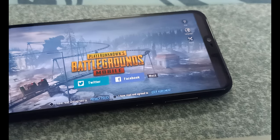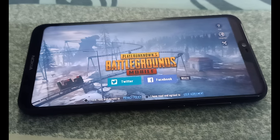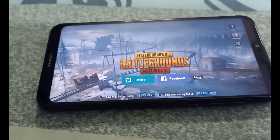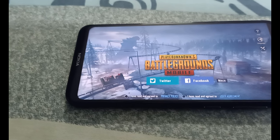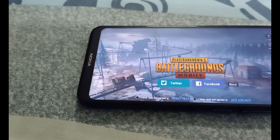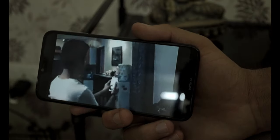While playing games such as PUBG and Asphalt 9, the games didn't hang nor were they rough — they were smooth as expected from a 6GB RAM device. As far as the display is concerned, it has 1080 x 2280 pixels, and videos looked great on the phone. The color was good and overall the display was awesome.